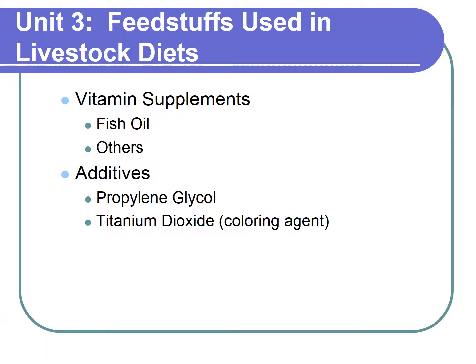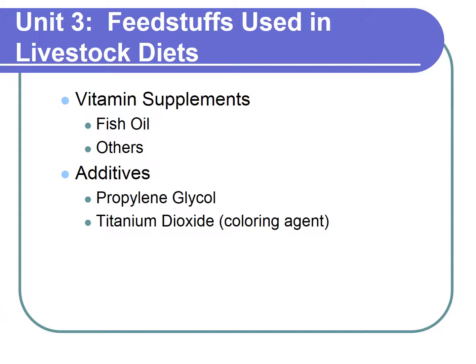Next is vitamin supplement. I don't have very many things on here. Fish oil provides a lot of different vitamin profile. There's many others that we'll discuss later on, but generally you buy a mineral vitamin package and you'll get both of those together, and so you don't have to, as a producer out there, hopefully you have a good quality feed nutrition professional helping you balance these diets that will put the proper things in. But there are products like vitamin ADE complex. We'll use that whenever we start doing some actual ration balancing later on.